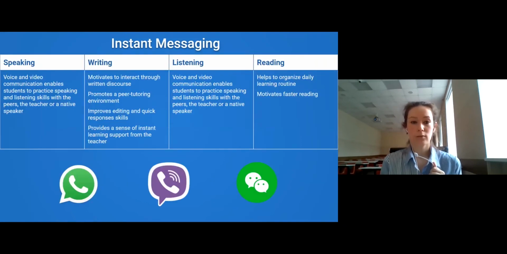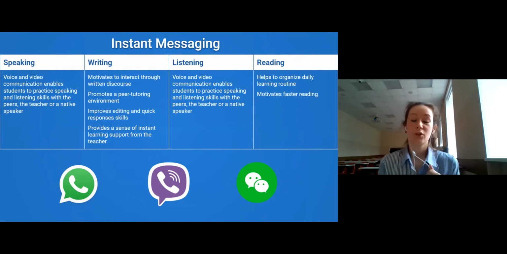So again, like social networking, it has some speaking and listening skills development potential, because tools like WhatsApp, Viber, WeChat that I present here have voice and video communication functions. However, writing and reading is more natural to use them for.